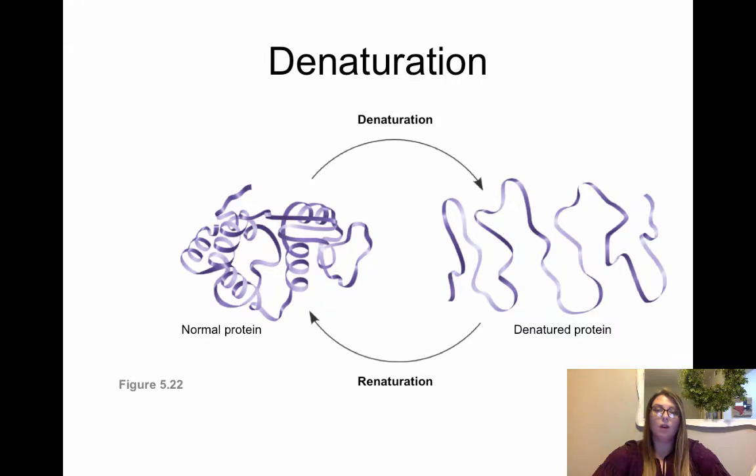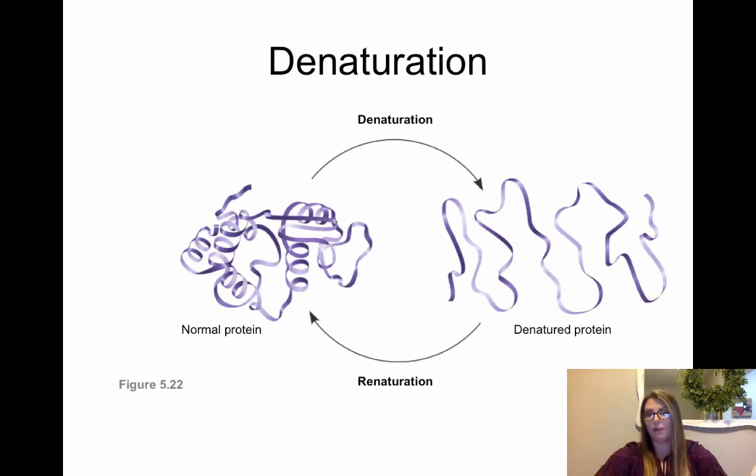So proteins can be used over and over again unless they become denatured or if they're killed. There's a couple of ways this can happen. If a protein overheats, if there's too high of a temperature, then those hydrogen bonds will come apart. Salt can be used in commercial buildings to kill fungus that's growing on the outside. pH too, if something's too acidic or too basic, that can kill proteins.